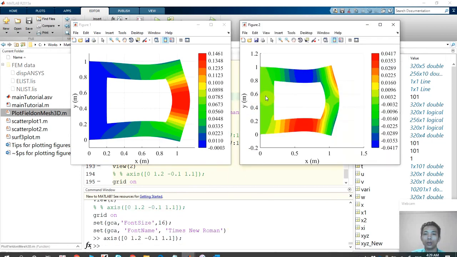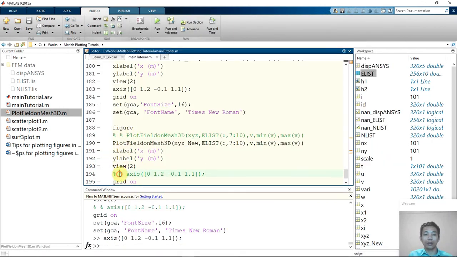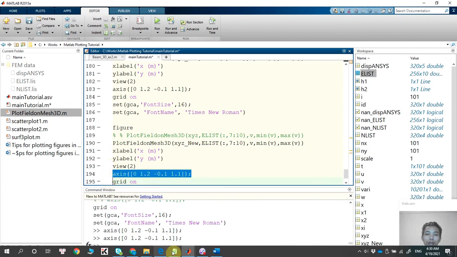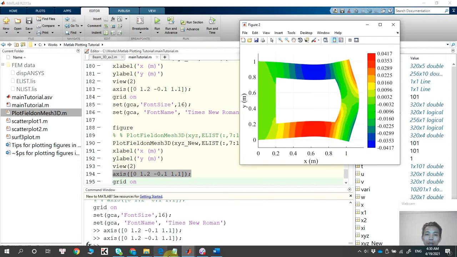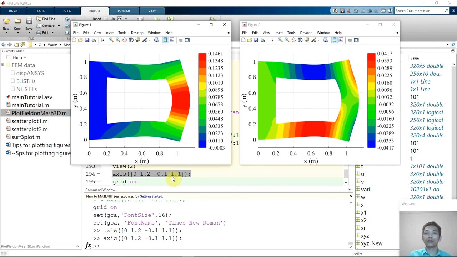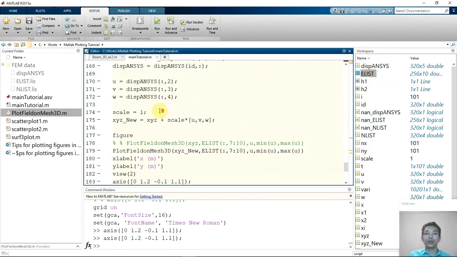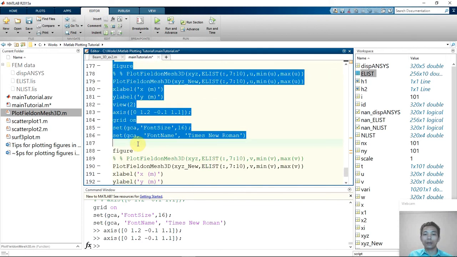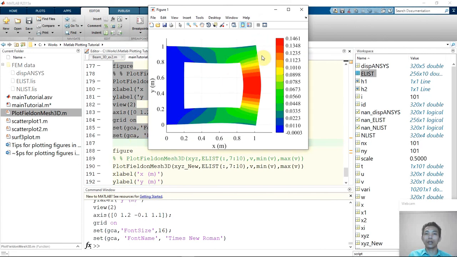And then come to the next figure. I will make it ANSYS again, and then you can see now the two figures are better, right? Here is the deformed configuration. So let's say if you don't want to review the full deformation, let's say you just put scale equal to 0.5, it's fine, and now you can see it is a little less deformed, right? It's a little less deformed, right?